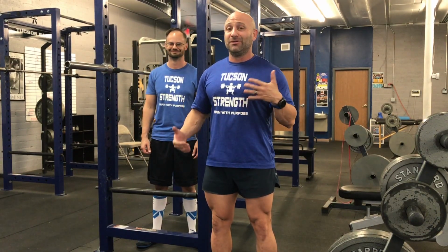Hi, this is Danny Sawaya with Tucson Strength, and I wanted to just touch base really quickly on the difference between high bar and low bar squats. A lot of people ask me which is better. That's really going to be based on what your goals are, your body type, your limb lengths, and mobility. So we could make this a 20-minute video. I'm going to try and get as much done in the next couple minutes here.